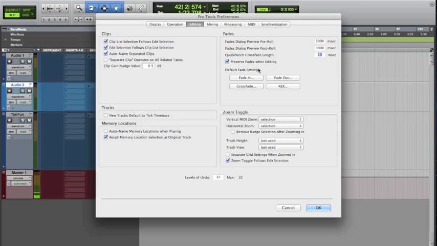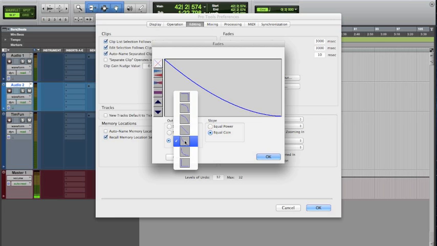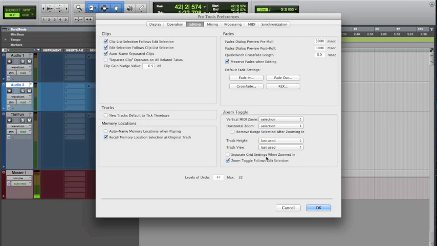Well, what kind of crossfade is it going to draw? Well, it's going to draw fade based off of these right here. So your default fade in can be whatever you want. I like equal power for my fade in. And your default fade out, I like this equal gain kind of swirly curve right there. Not quite an S curve, but just a little more human than that. That's very boring. And then my crossfade tool is going to be this crazy little guy. Nine times out of 10 though, this will work. Notice you can turn off the link so you can do individual fade ins and fade outs if you want. So you can do that if your heart so desires.